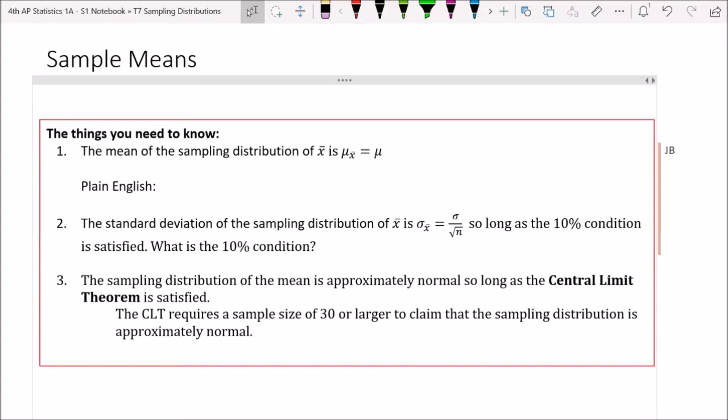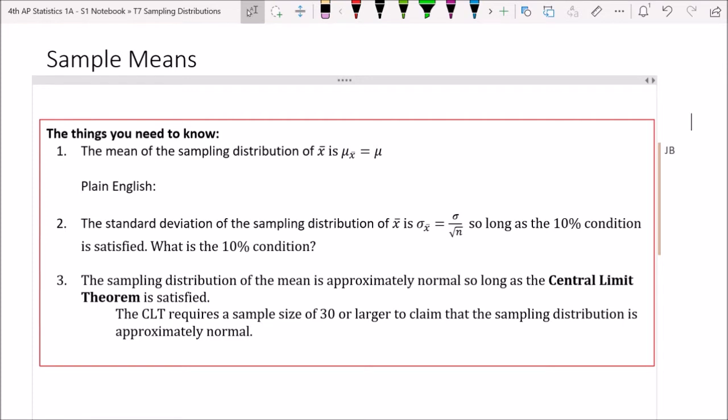I'm Mr. Boyden, your personal math teacher, and today we're going to be continuing our learning on sampling distributions by talking about what happens with a sample mean. In the previous video, we talked about sample proportions and how they work, and you're going to see a lot of similarities in this video and in this concept. Conceptually, they're very similar. There's a couple of key differences that I'll call out as we go, but in terms of is it a new concept? Not really. So let's get right into it.